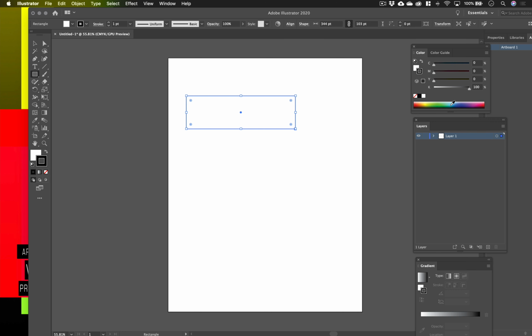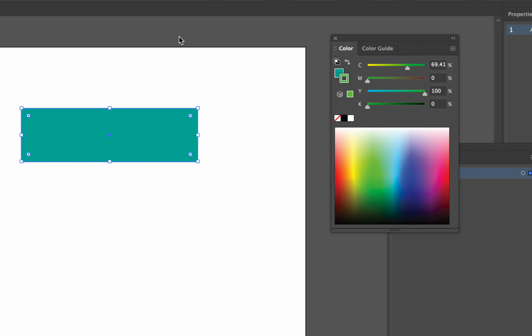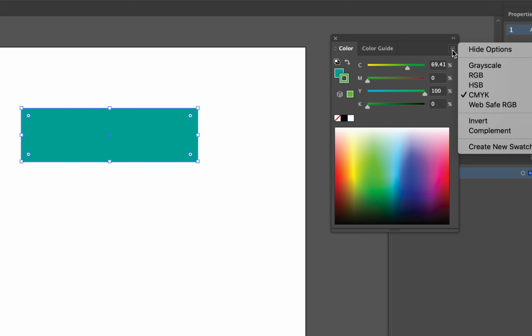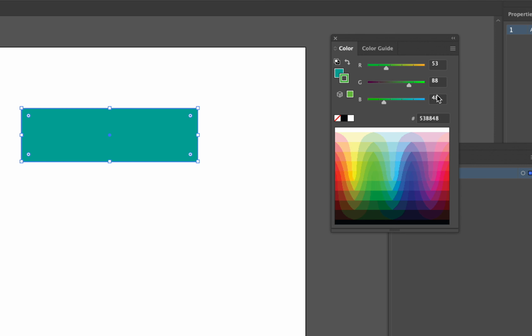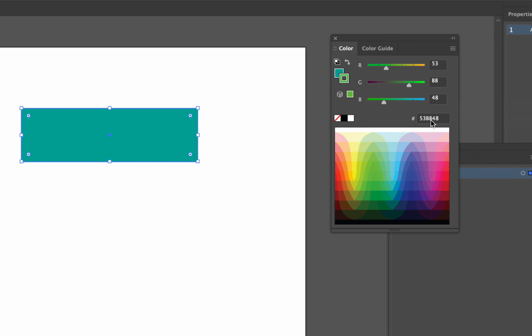So what I'm going to do is go over to the color guide over here. You can see I've got a color guide, and if I click here, I can switch colors and whatnot. Watch what I do here for this fill. Right up here, I've got these 3 little arrows, and here's web safe. You want to be in web safe to do this because there's the hexadecimal. We're going to switch from RGB or CMYK to web safe RGB, and that's to get us to this hexadecimal number.